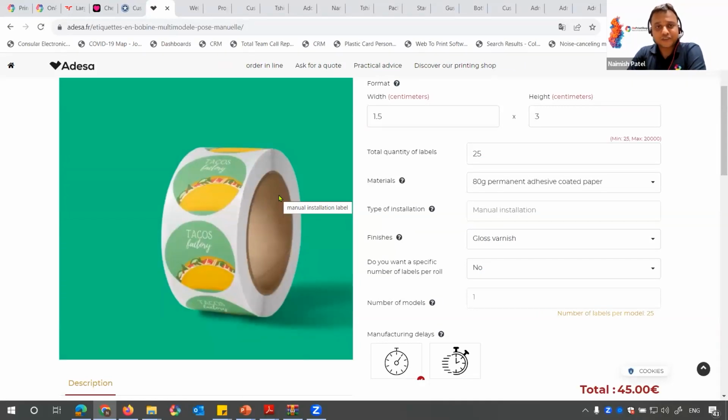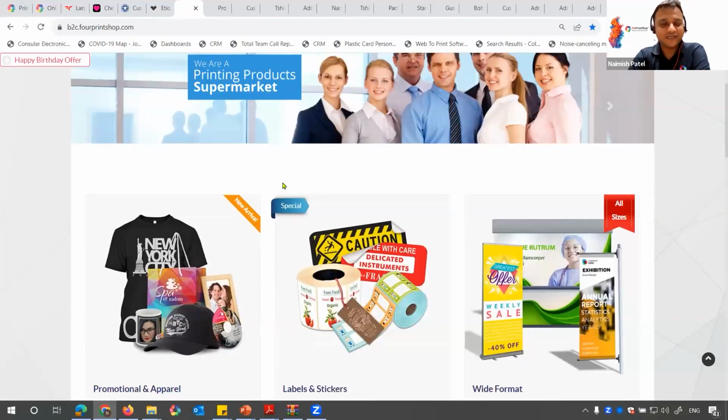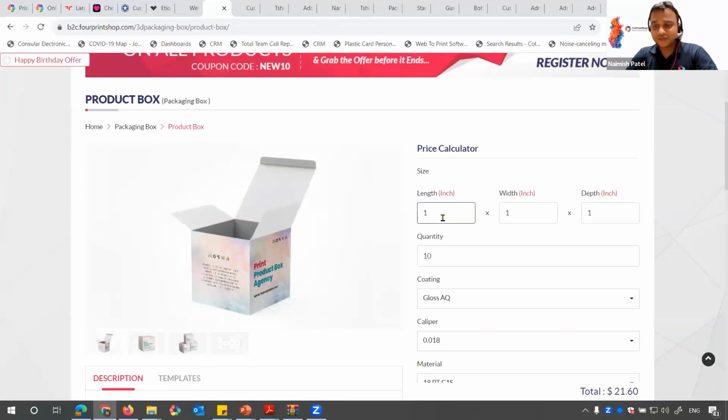And that is where the OnPrintShop capabilities are. You can offer commercial, wide format, labels, packaging, almost every type of product possible, the products you want to offer. And then certain product still you are offering online, but then in the back end, if you want to connect your vendors and then outsource, create that ecosystem outsourcing, you can also possibly do it. So I'll show you certain examples how this platform can really offer the best and modern customer experience, especially for online ordering as well as online designing. So this is more like label packaging and promo products. So we will focus on that.